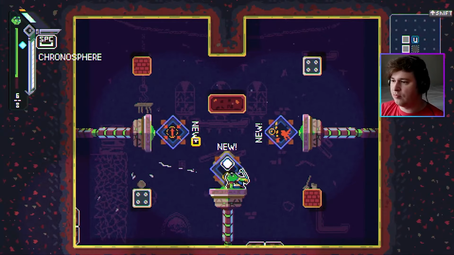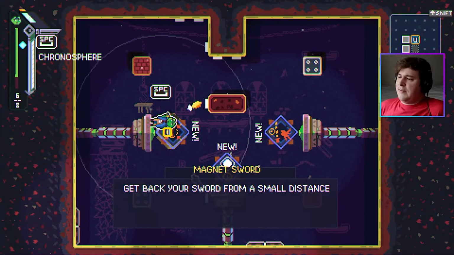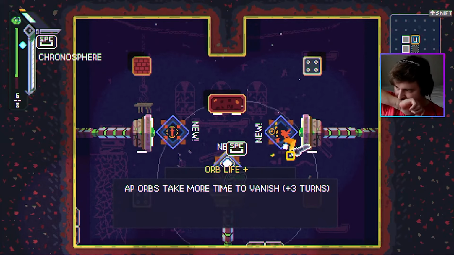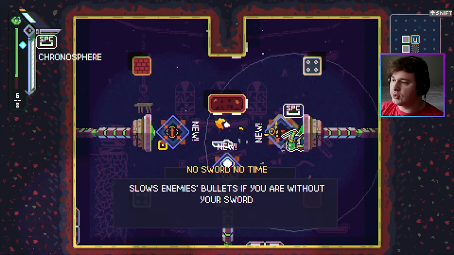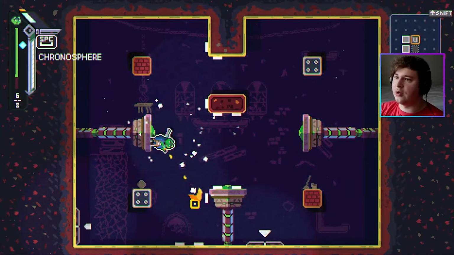New item. Oh, all of them are new. Get back your sword from a small distance. That's cool. That's what we were kind of talking about earlier. What was this one? AP orbs take more time to vanish. Ooh, slows enemy bolts if you are without your sword. I think I want this one though.